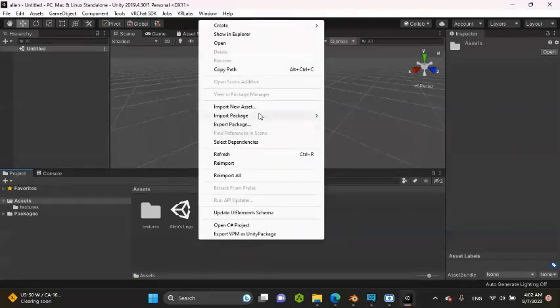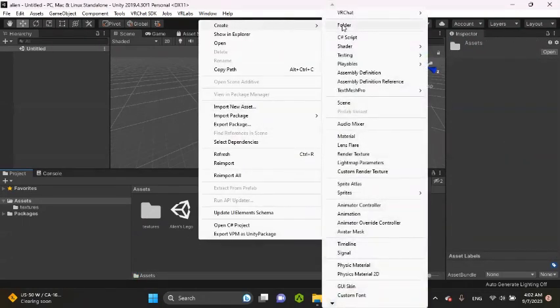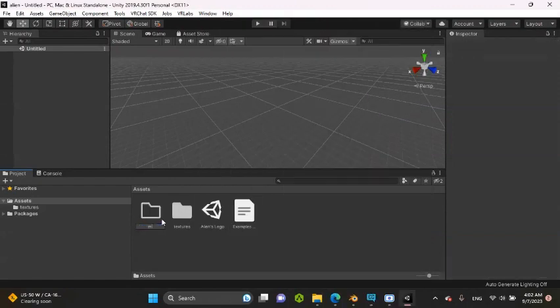And then you're going to want to create another folder for materials. Also, terribly sorry if I misspelled something.